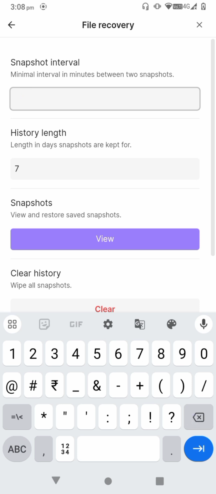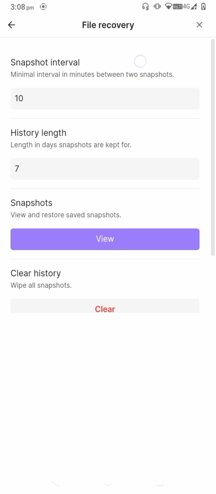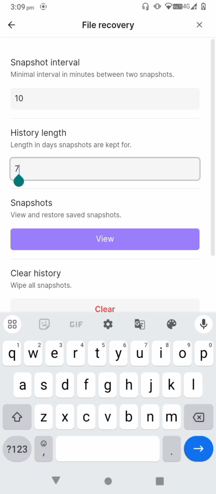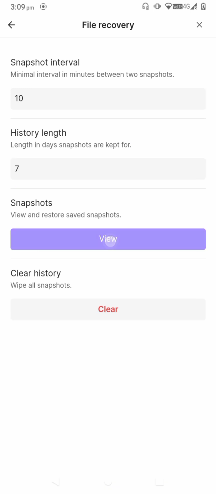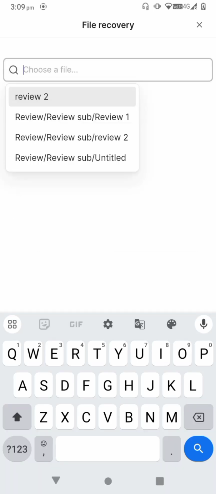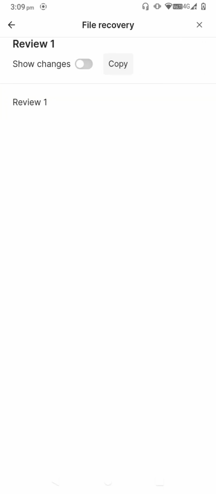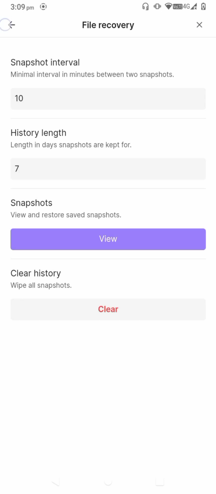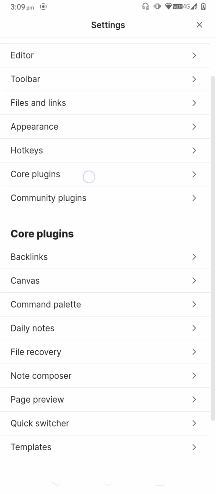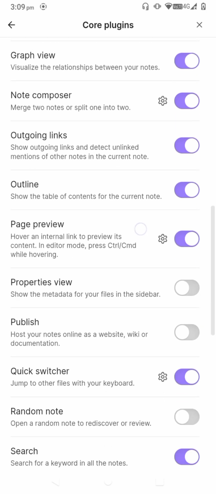Or in case you don't type that much, you can make it 10 minutes, so every 10 minutes a snapshot will be taken. And you can configure how long the snapshots are kept. If you want to view, you can select the particular note for which you want to see the history, and you can see the changes here. Whatever you want to restore, you can restore it that way. So apart from file history, you have a lot of other core plugins.